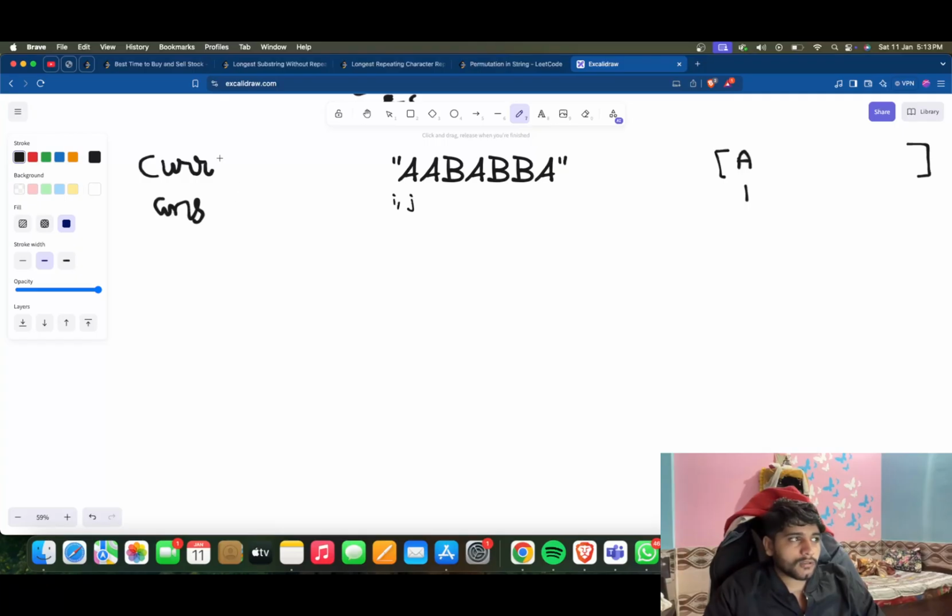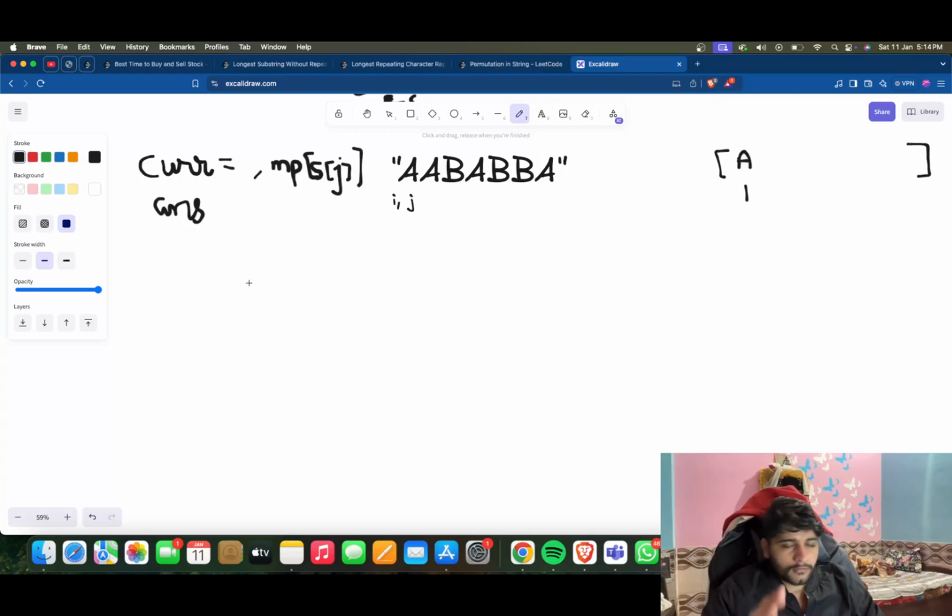Current will be the max of current and the map count of the current element.